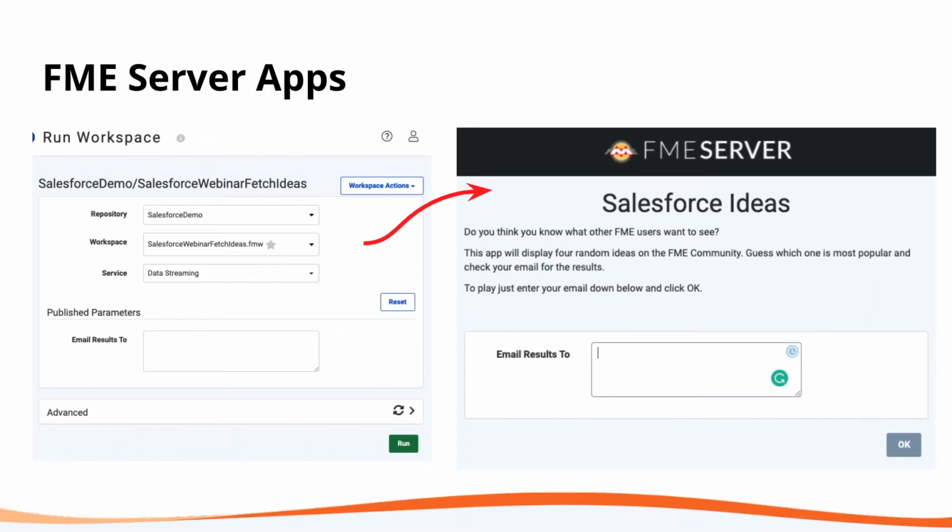Now I'm just going to take another quick detour for those of you who are new to FME. From FME Desktop, which is what Sinai showed off, you can publish your workspaces up to FME Server. FME Server is a way to either share or automate your workspaces. So I could run my workspace manually through FME Server, or I can create an FME Server app, which is a no-code solution to creating a web app. This can be shared amongst your organization, or if your server is publicly available, you can share these publicly so anyone can go and run your FME Server apps.